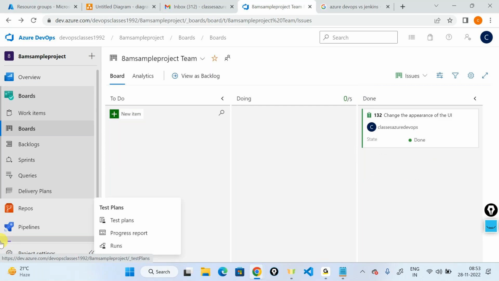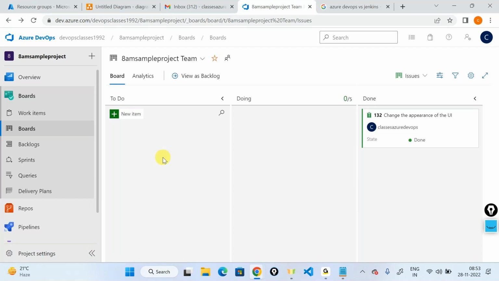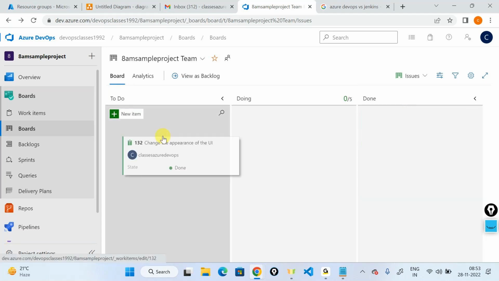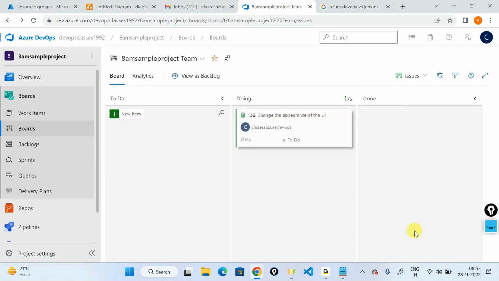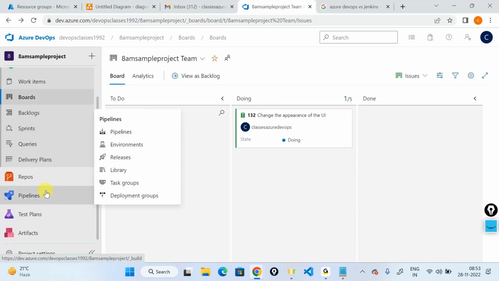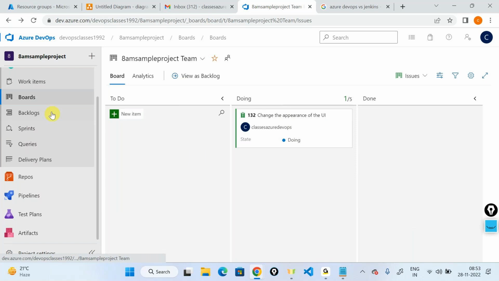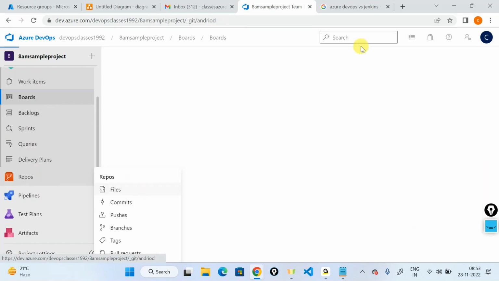If you're not moving it to doing and done, it is at the end of the day affecting your performance only, affecting your efficiency only. So as a development team, I am telling, okay, fine, while I'm doing, I'll pull this out, I'll drag and drop it into doing. And after that, when approving the pull request, right? One quick thing that you can do out here is that when you create a pull request, let's look at that. Let's do some sample change out here to give you a pull request.